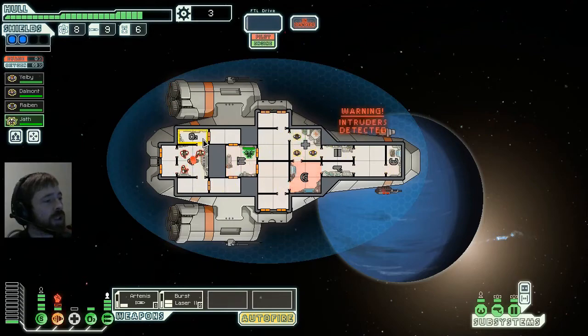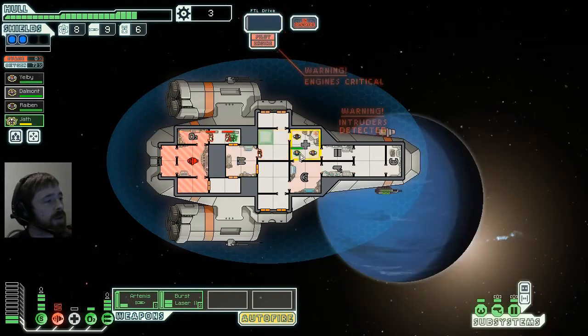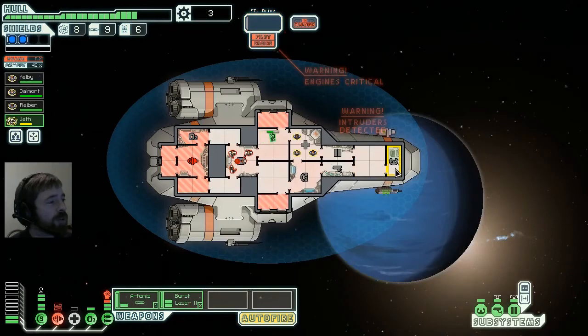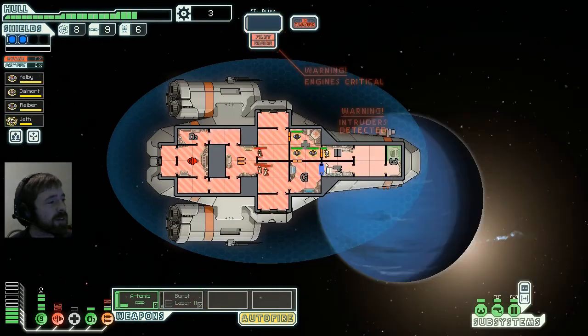He's going to try and shoot the... They've got lasers. Oh no, Jath. You're getting owned, man. Ah! Save me! Right. That's better. Right, Jath, give him the runaround, mate. Uh oh, there's no air anywhere. They're all dying now. Oh no!